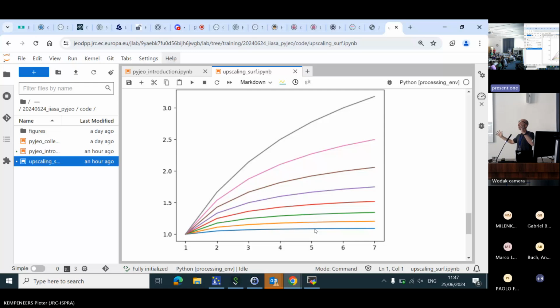Because you can, of course, tile it very little, but as I mentioned, in the tiling at some point you're reading a single pixel, but it's very inefficient. And of course, it also depends on the size of polygons. If you have a big polygon, there's no need to read a single pixel. You need at least to have that size of the polygon. So you can tile your image, or you can do the multi-threading.